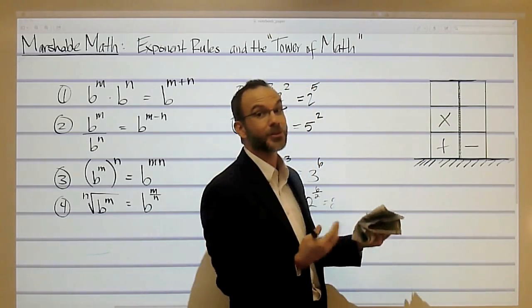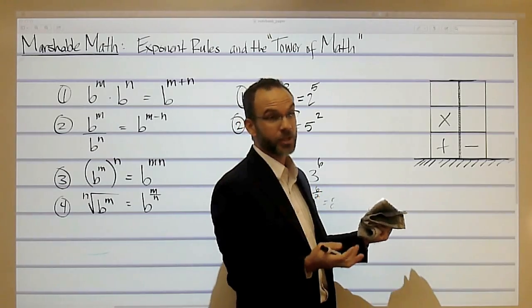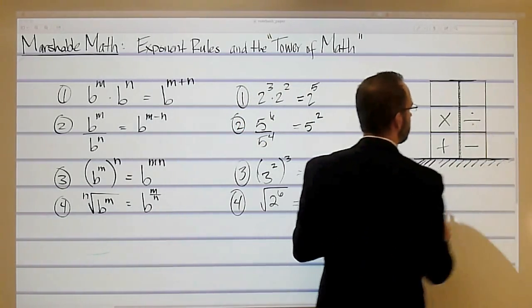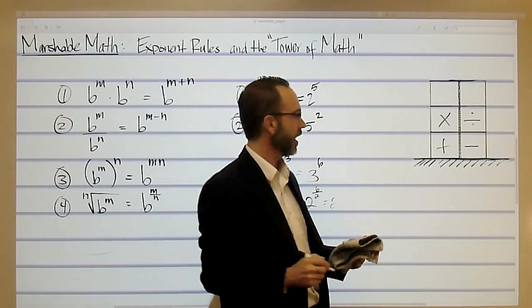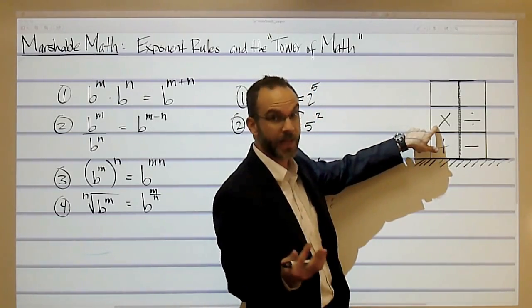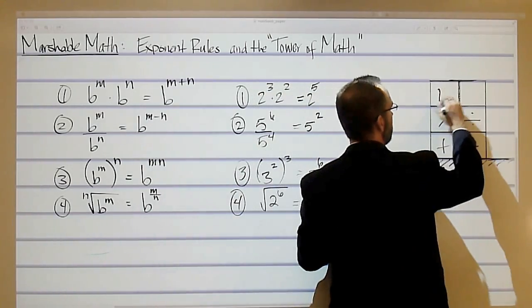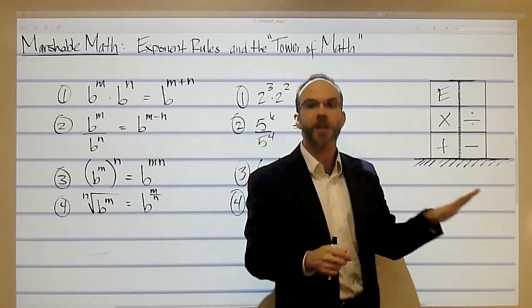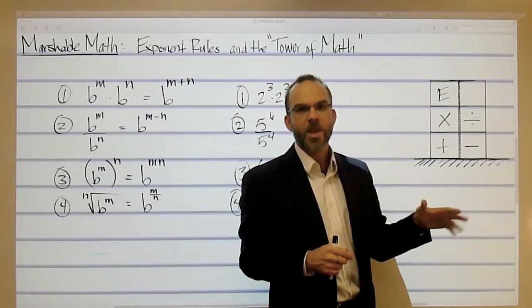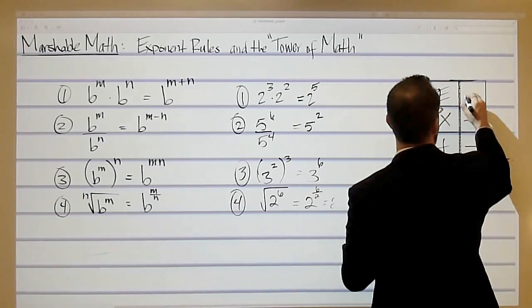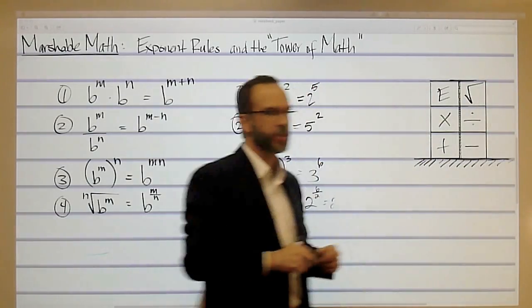What is the inverse then of multiplication? If you were to undo multiplication, what would it be? Would that not be division? With me so far? Okay. Now, if we repeatedly multiply things, we said that was an exponent. So I'm going to put an E up here because I don't really have a symbol for an exponent. And if we do the inverse of an exponent, what would that be? Would that not be a root? And so I will put the root symbol in there.